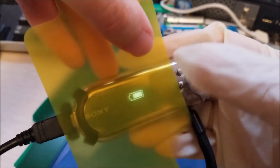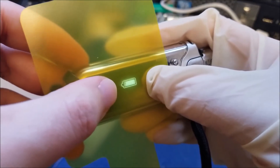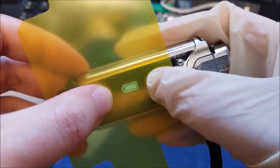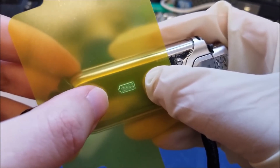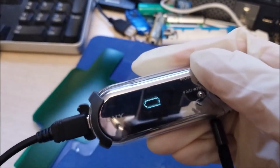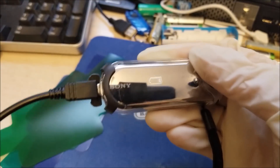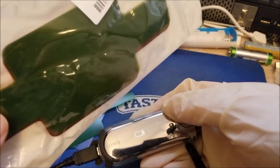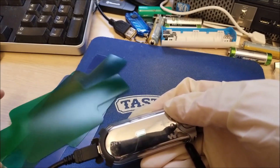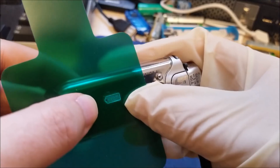We can look at what the display would look like with this yellow gel filter — it looks kind of yellowish. It's not coming across on camera very well, but in real life it does look actually pretty yellow. That's pretty cool. I got a whole pack of these filters for about a dollar or two, and it comes in all sorts of colors — all different shades, mostly greens and some purplish blue colors too.